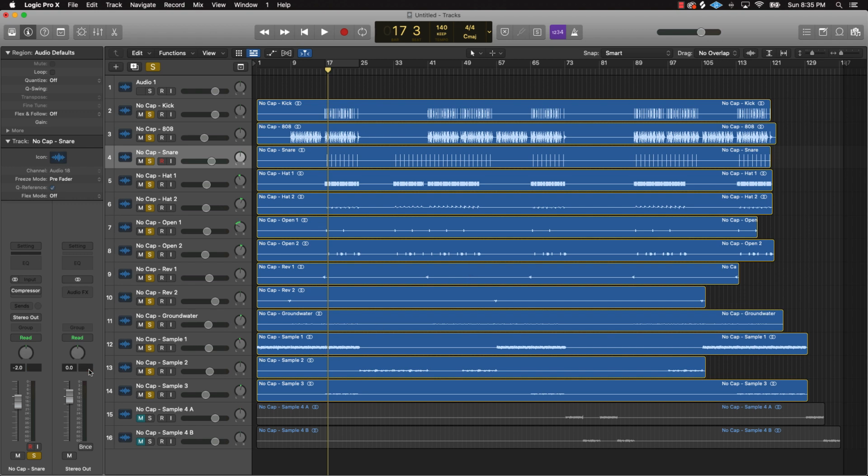Another tip you could do here is come to the stereo out and just turn it down to around -4.6. What that's going to do is help leave some headroom in the mix so that it's not blaring too crazy in the actual signal right here. So let's listen to it now. As you can see, it gives some headroom, okay?